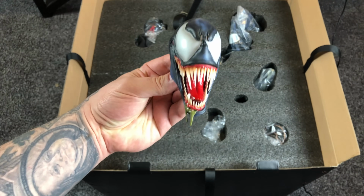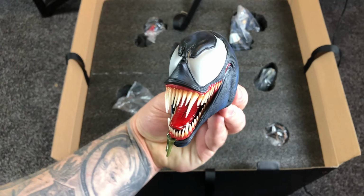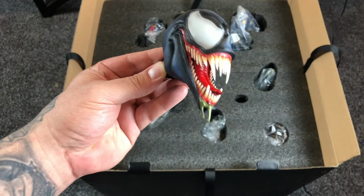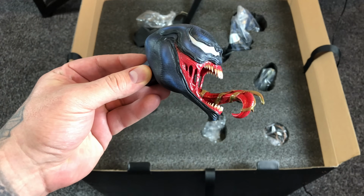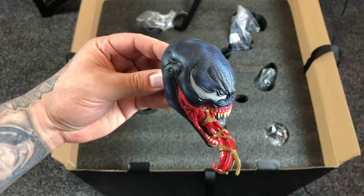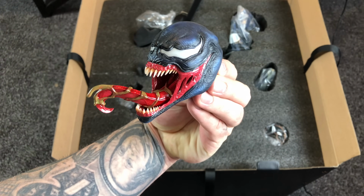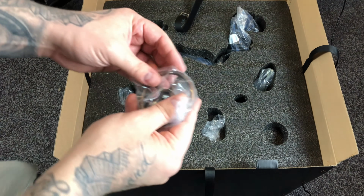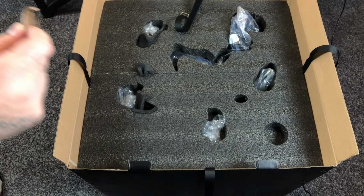Then you have this dedicated Mark Bagley Venom Lethal Protector 1 portrait, which looks great. Damn. That's a Venom portrait right there, y'all. No cap. Then here's the squinty-eyed portrait with the tongue with the saliva already in his mouth. Again, the gums on the side, very symbiote looking. They look great. And they did a really good job with the bluish black symbiote too. Look at that. I think the commissioner even had the factory go back again because he wasn't happy with the first one. And I think it paid off. That looks really good, y'all. Here we just have another piece of the sewer base. No big deal.